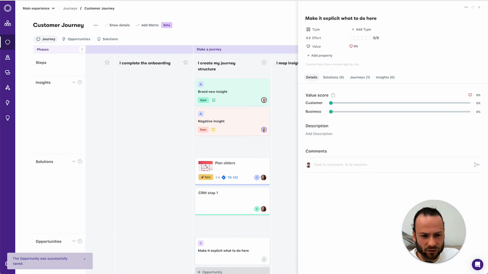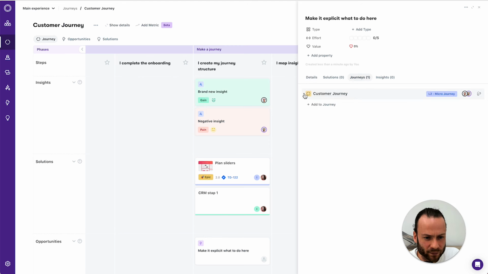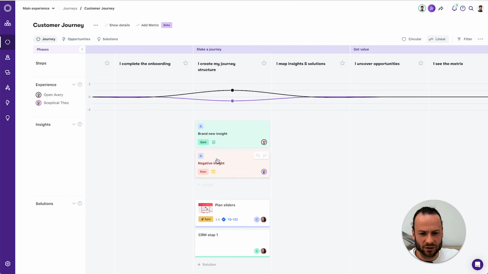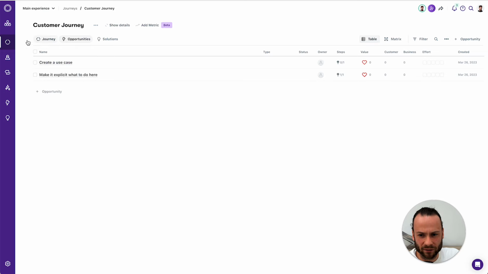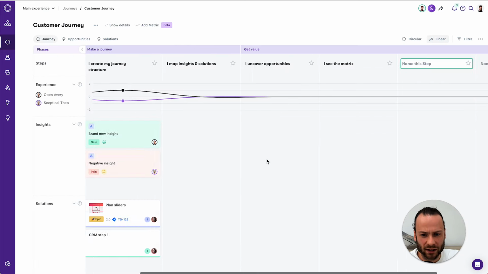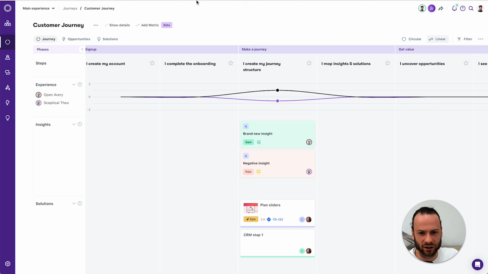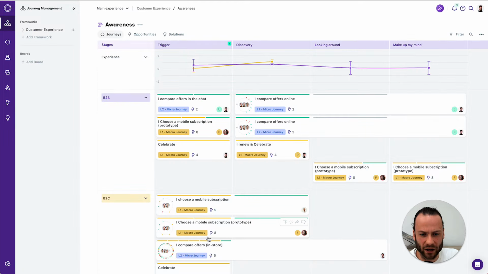And what TheyDo now is going to do for you is understand where this opportunity is coming from. As you can see, it is linked to this customer journey and I create my journey structure. By building it up like this, what you will see once this journey is completely in place, mapped out entirely, is that now we've captured one opportunity in this journey. But what we actually want to do is understand how important this is across my journeys. So the last thing you'll do once you've mapped out your entire journey is adding it to my journey framework so I can start comparing.